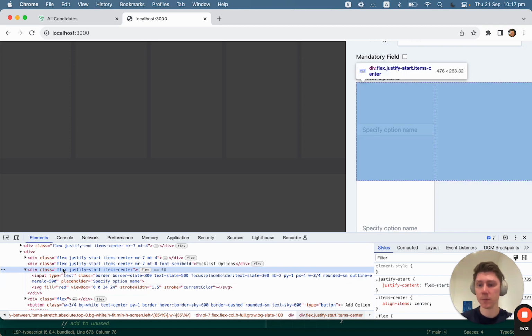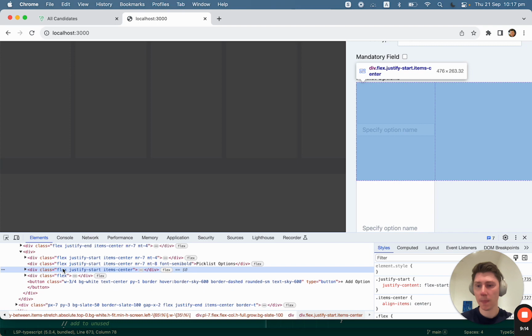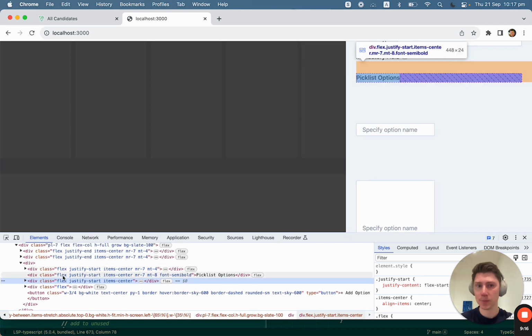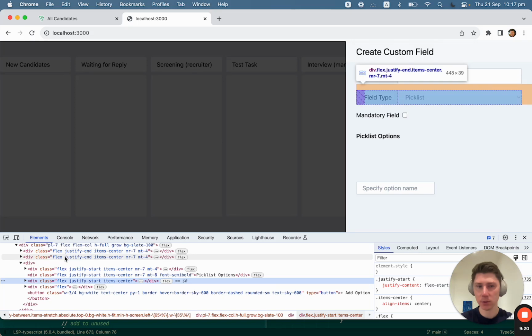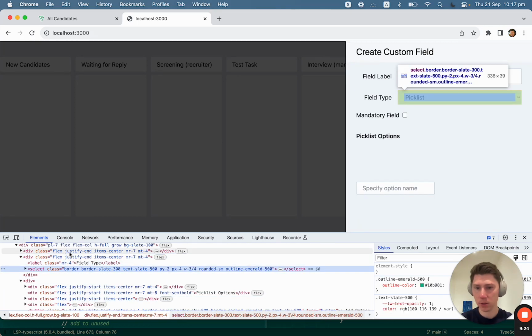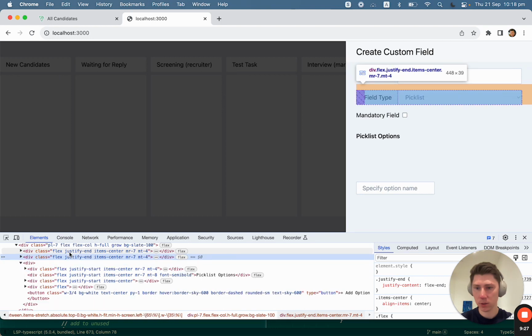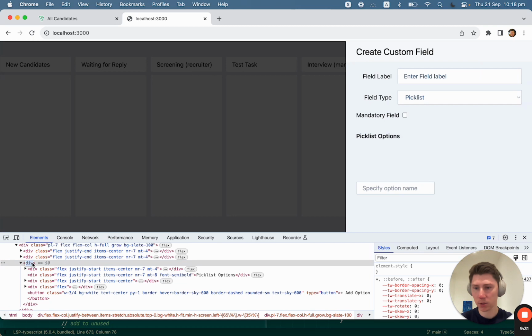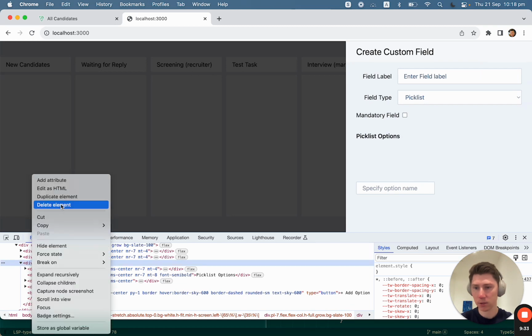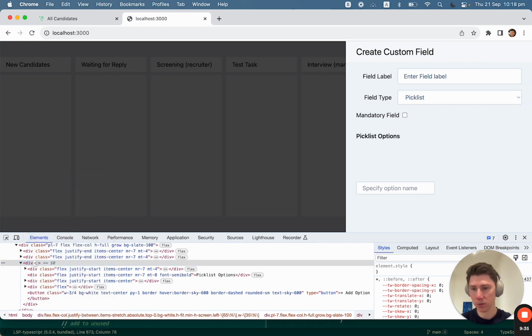But why are these fields looking okay? I don't quite understand this. Maybe this guy should have class flex col as well.